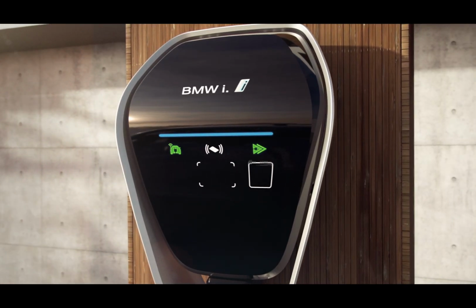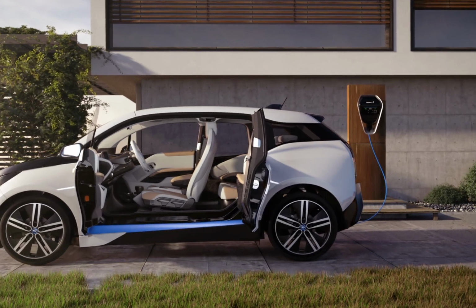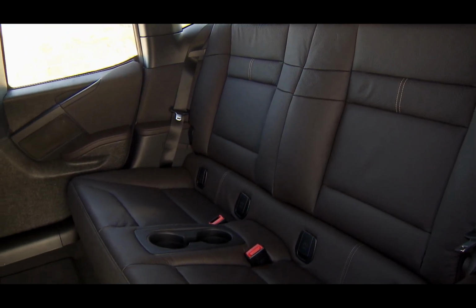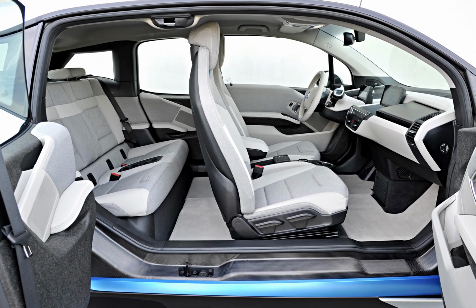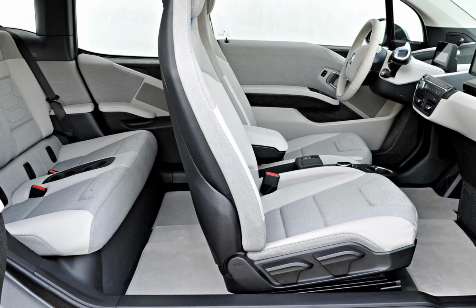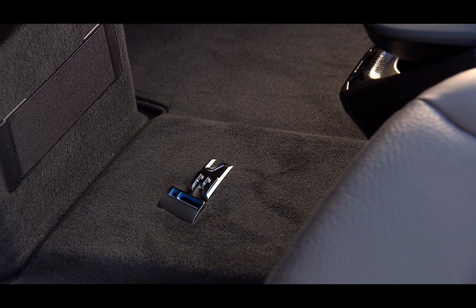And while superb body stiffness boosts crash protection and torsional rigidity, in the case of the i3 it also lays the ground for one of the main qualities of the cabin, the remarkably roomy feel. The whole interior design builds on the notion of offering more space than one would expect from a small car of only 4 meters in length. Carbon fiber makes a door concept without a B-pillar possible, instantly removing the most obtrusive element to create one uninterrupted space. Notice the flat floor and the slim, slightly higher positioned seats, and you will understand why the room inside the i3 seems so generous.